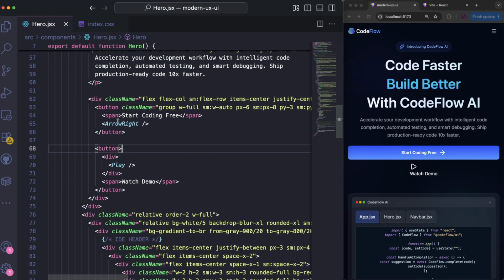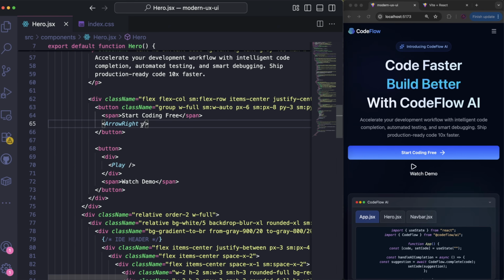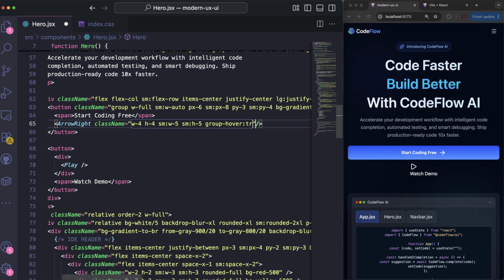Perfect. Now, inside of this, I want to set the class names for the, not the span, but the arrow. The arrow will have a width of 4 and a height of 4. But on a small screen, there's going to be 5 and 5. Then we're adding a group hover effect that is going to apply to this. When you hover it, you want to translate this in the X direction to 1.